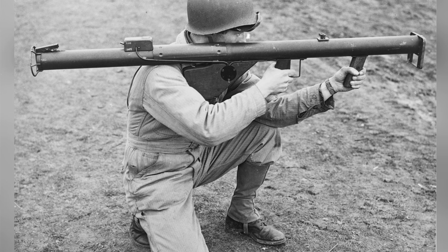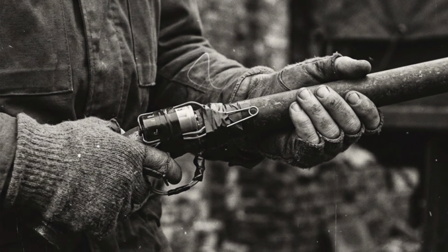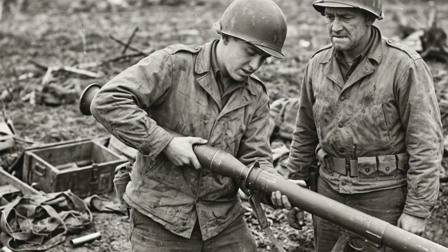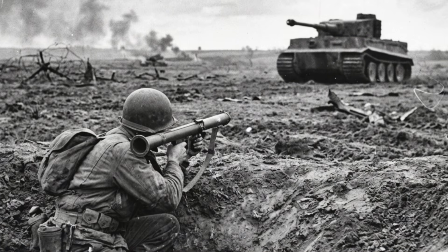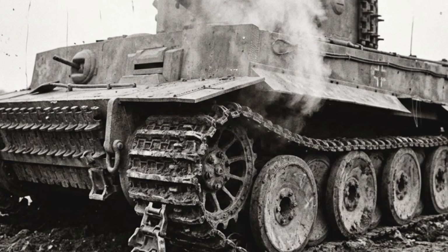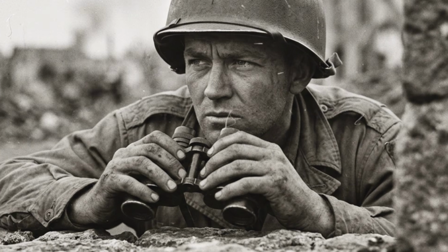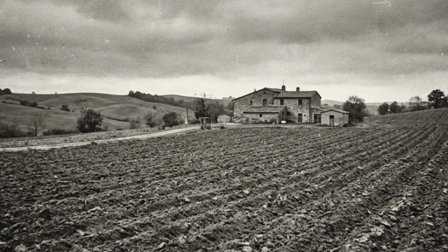had in 1943. The American bazooka, by comparison, was a length of pipe with a battery clip, firing a rocket that most infantrymen had barely been trained to use. So how does a weapon that couldn't reliably punch through the front of that tank end up stopping one cleanly in the time it takes to read this sentence? Not because the physics changed, because somebody stopped aiming at the tank the enemy wanted them to aim at.